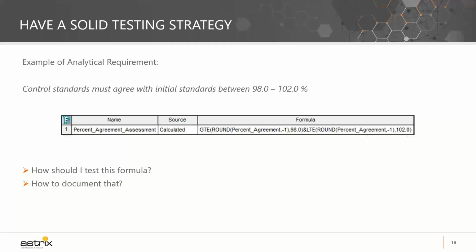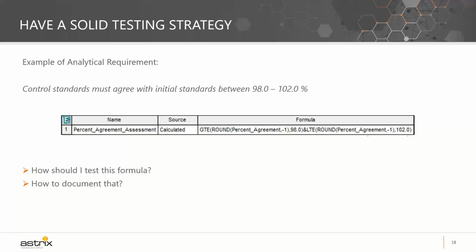So what is a way of testing that this formula is working? This is using the recovery calculation right there, the percent agreement, and this is using area and sample weight, for example. One way of testing this would be changing the sample weights so the calculated value falls within all those 5 conditions. So that means you would need to process sample sets multiple times to get the values to reflect what you're trying to test.